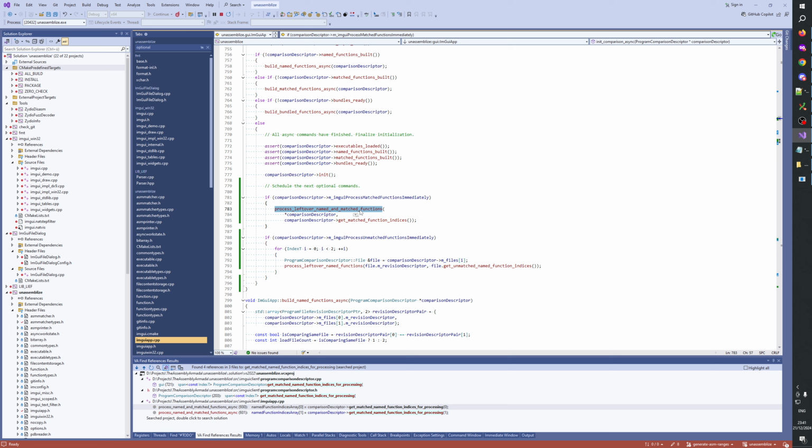Okay, yeah, comparison descriptor. Process. Descriptor. Process.